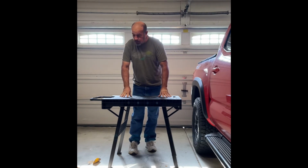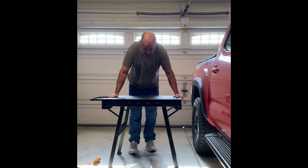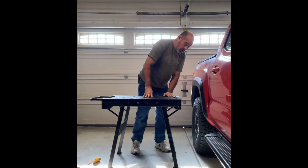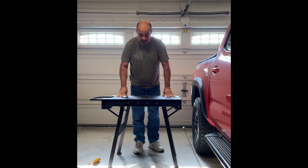Wow, it's nice and sturdy. The paper says it'll hold 1,000 pounds. You know, I wouldn't put 1,000 pounds on it, but I think it'll hold a few hundred pounds really easily. Who knows, maybe it will hold 1,000 pounds.